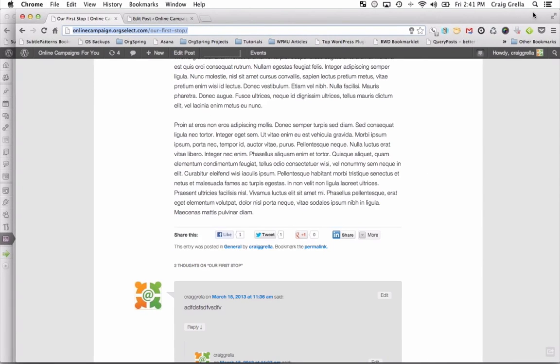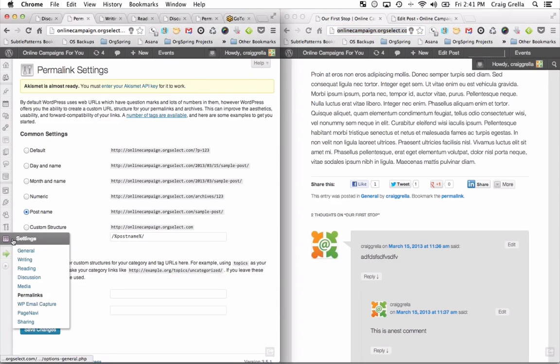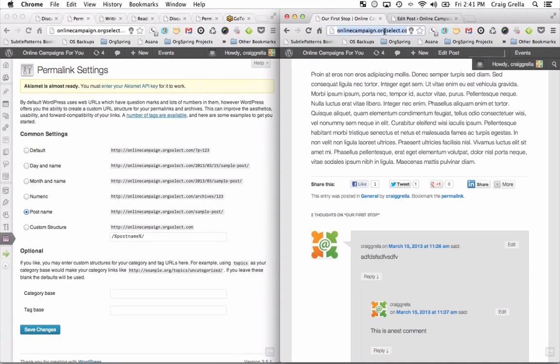The reason I mention this is that it's one of the first settings I change whenever I do a new website. I come straight into WordPress settings and I go down to permalinks and I make sure that post name is selected and then I save those changes. That will give you these pretty URLs. That's what some people call them, pretty URL or pretty permalink. It's one of the best things that you could do for your website in terms of people being able to find your posts.